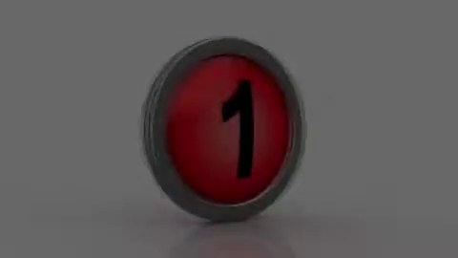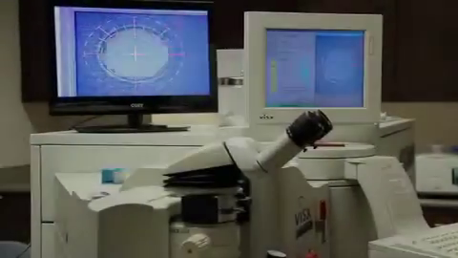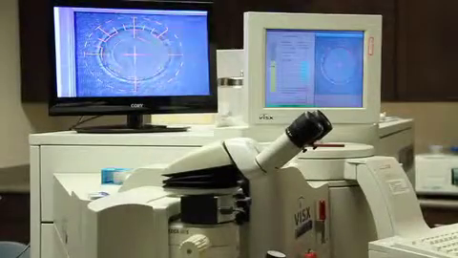The first step in the LASIK procedure has always been the creation of a very thin corneal flap. And usually that flap is about 100 microns, about 1/5 of the thickness of the total cornea. And historically, the way that flap has been created is with an instrument that was a mechanical device that actually had a blade in it. And that's the way that most LASIK has been done throughout the world over the past 15 years. And that's the way that most LASIK is still commonly done in many parts of the world.